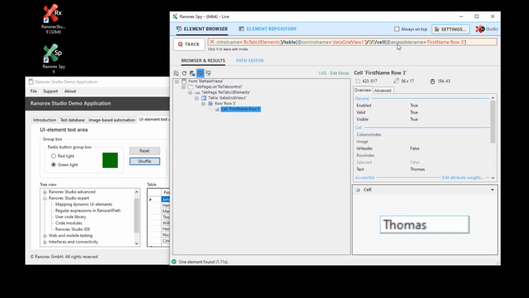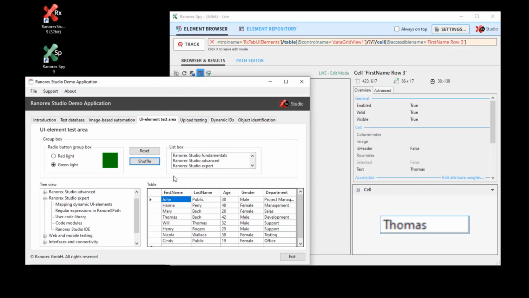It says accessible name equals first name row 3. That indicates the column plus the row number. Counting down, starting with 0, 0, 1, 2, 3, then you have Thomas in here.